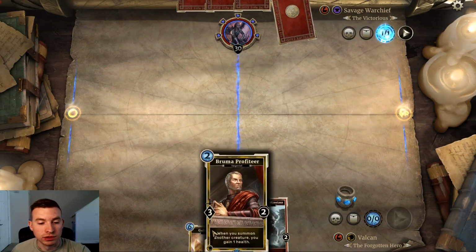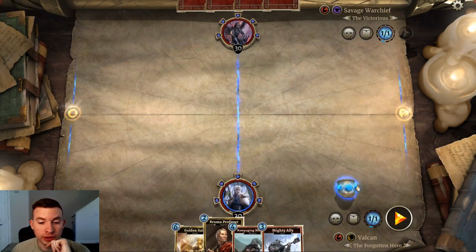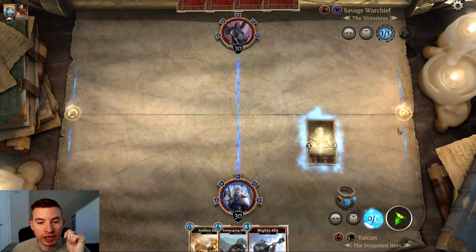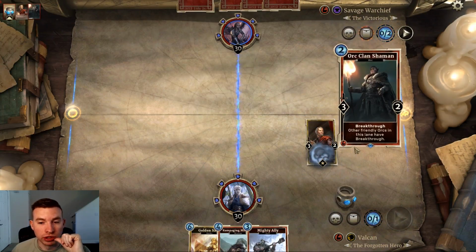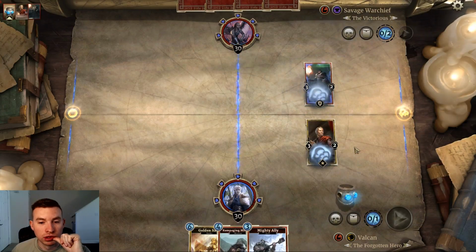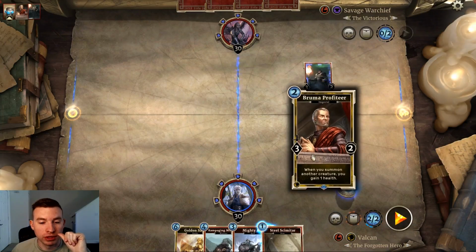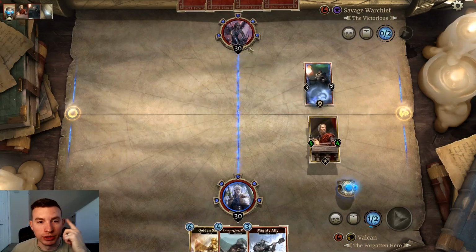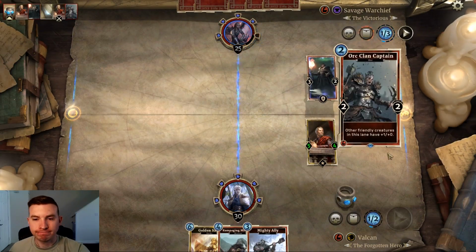Okay, so not really that good of a start. I'm going to use the Ring of Magicka. Go ahead and put Broom out. Maybe we'll get lucky and get a charge card next. Okay, still Scimitar. Still pretty good. I'm going to buff him up, and I'm going to go face and see what happens. Okay, no prophecy, we're good.